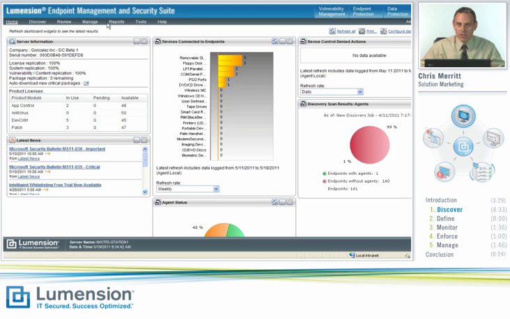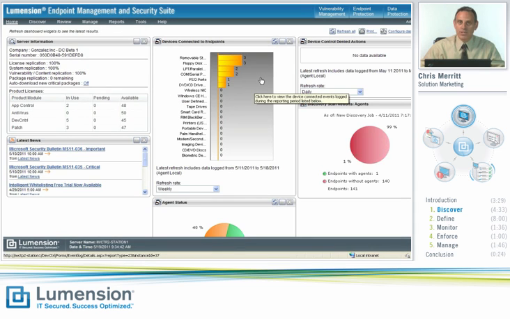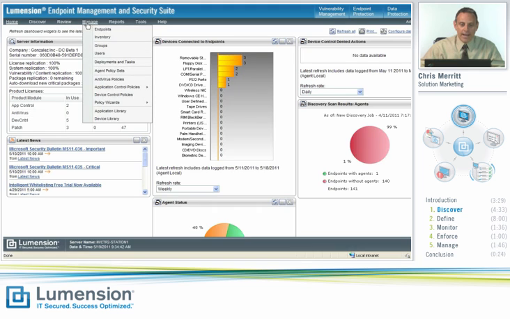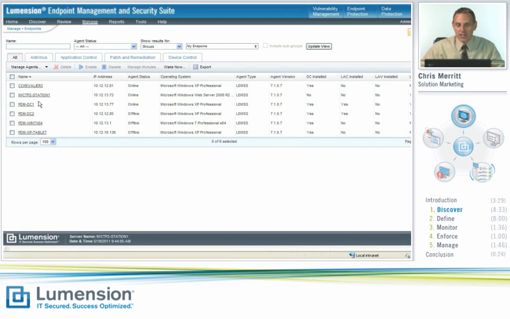And as the different solutions are added to the console, those menu options just start to appear, and widgets for those solutions will be available. All that functionality will be added. And if I take a look at my Manage Endpoints page here, this lists for me the endpoints which are being managed by this server, and you'll see here the various solutions which can be added to each endpoint.